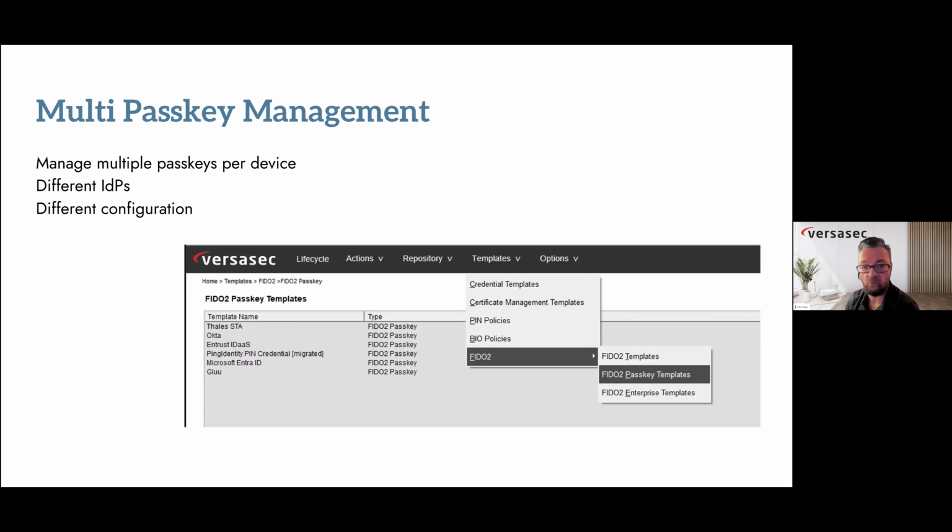So if you want to use your device together with Entra ID, Okta IDP, Ping IDP, we can generate the FIDO2 credential for all of them and add it for the user for all those IDPs during the issuance process, and also revoke them later when you revoke those credentials. So yeah, it's common if you're using multiple IDPs and you want to combine them.